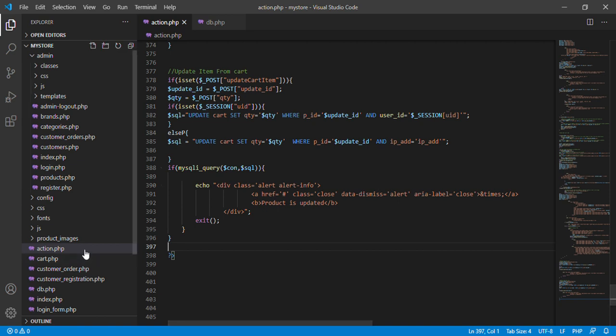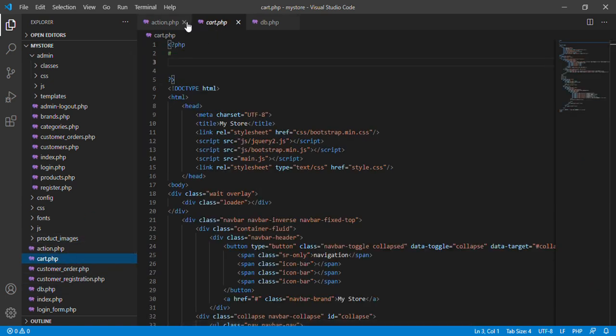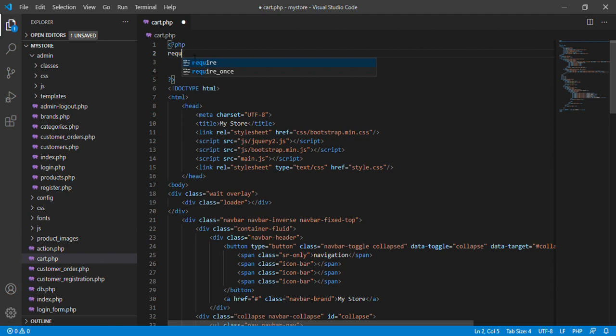Now we have finished the action, the database PHP. Now let's go to the cart, but let's close this one. For the cart, here is the PHP code: require.